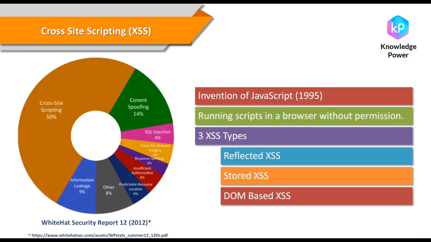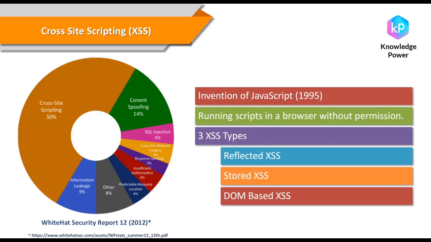Cross-site scripting, abbreviated as XSS, is one of the most common vulnerabilities of web applications, caused by inadequate input and output validation. It's an attack in which malicious scripts are injected into otherwise benign and trusted websites. XSS attacks occur when an attacker uses a web application to send malicious code, generally in the form of a browser-side script, to a different end user. Flaws that allow these attacks to succeed occur when the web application uses input from a user within the output it generates without validating or encoding it.